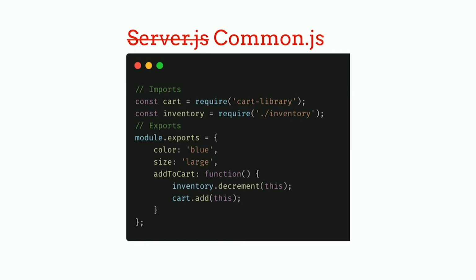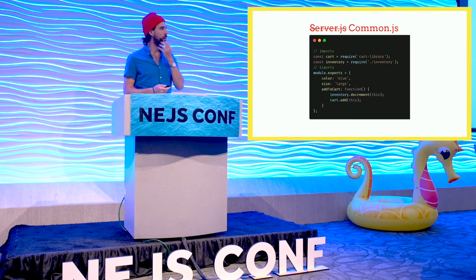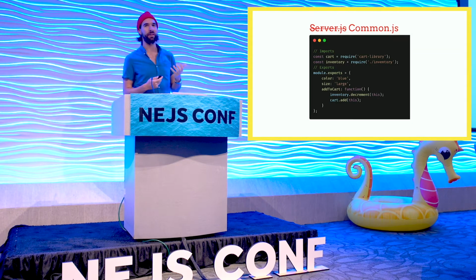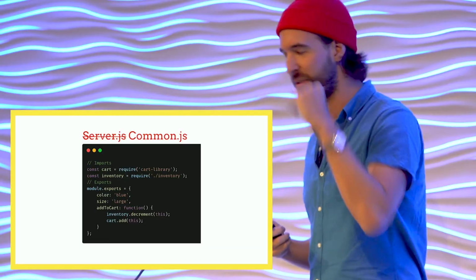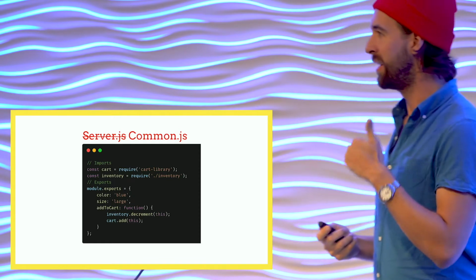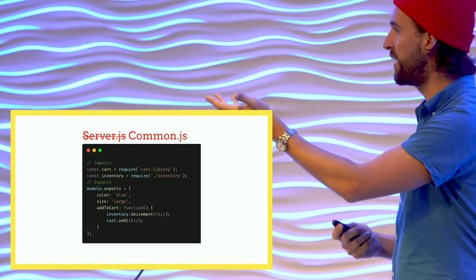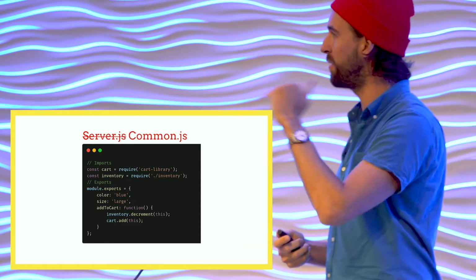The problem is that this would never work on the browser, right? Because what does the browser do when it gets to that first require function? It says, OK, I got to load cart library. I'm going to go out and, well, first of all, where does it look? And then what does it do while it's loading that file across the network? Does it just block the whole app? Does every file have to be loaded one at a time?